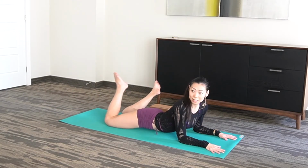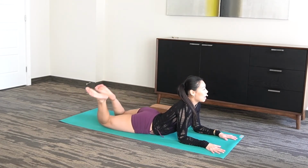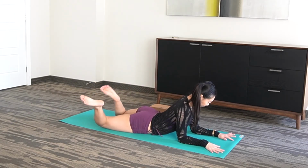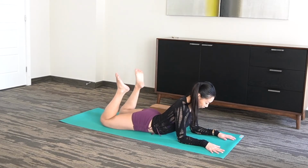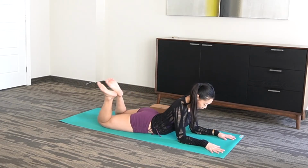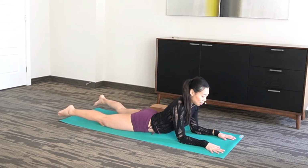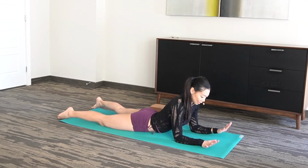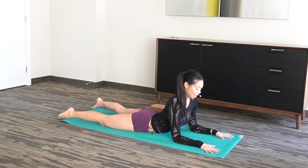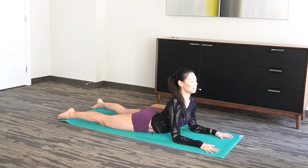We're going to bend the knees and reverse windshield wiper the hips from side to side. So allow the hip bones to melt down towards the floor. Coming back into center, release the feet down onto the ground. Press down into your forearms. Pretend that you're dragging the hands back, using that pressure to lift the chest.